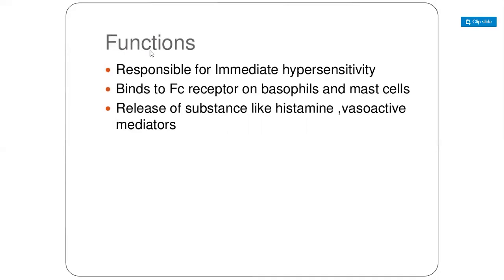What are the functions of IgE? IgE is responsible for immediate hypersensitivity reactions. If the question arises which antibody is involved in hypersensitivity reactions, the answer will be IgE. IgE binds to the Fc receptor on basophils and mast cells and releases mediators such as histamine, which cause allergic reactions, and provides protection against unnecessary particles present in the body.